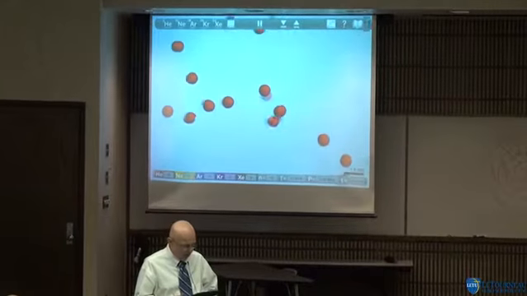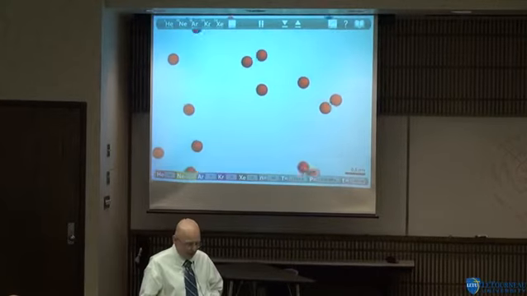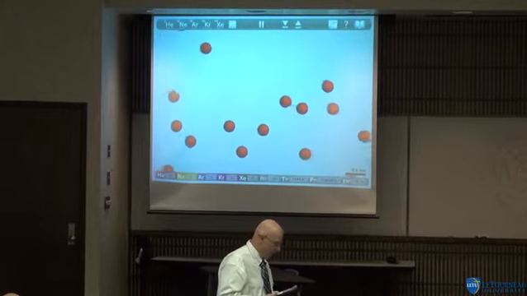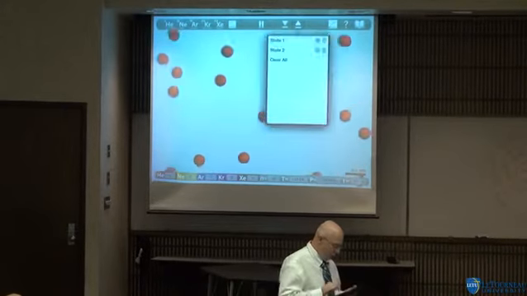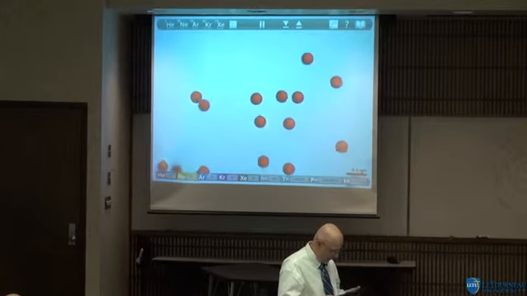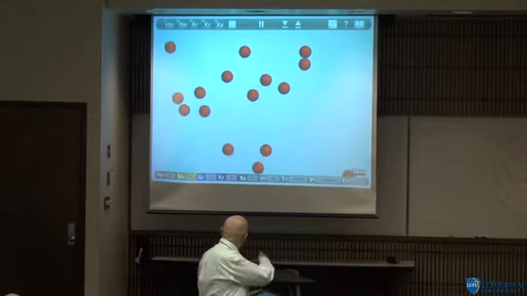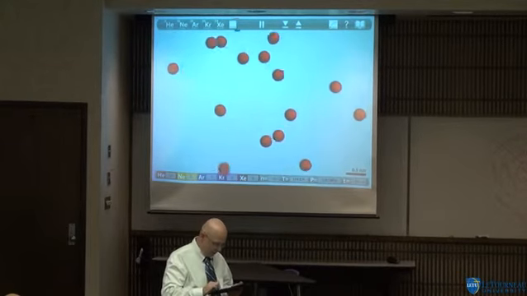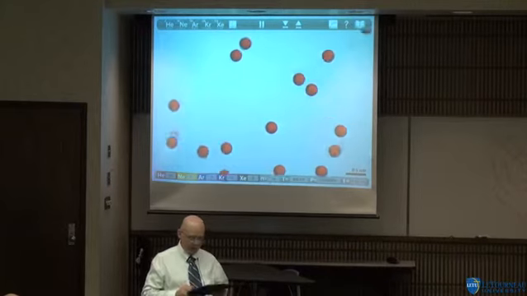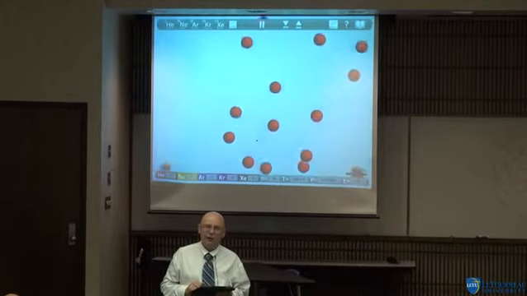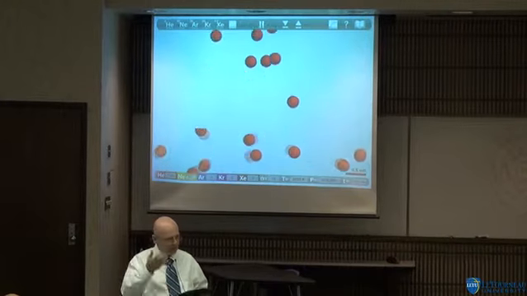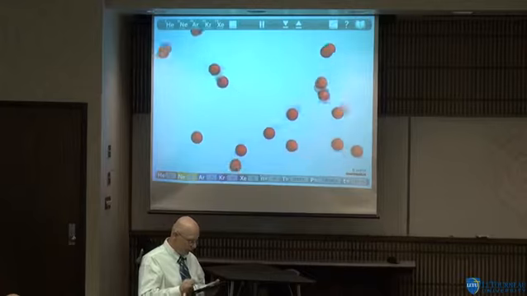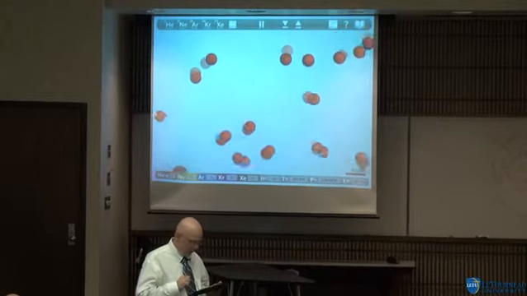So something that makes a little bit more use of iPad's functionality here, because the other ones you can just do on any computer, right, is this one here. Okay. So let's go to a stored state that I have here, state 1. And you can read the temperature down there, 114 Kelvin. And what I can do is just by sliding my finger up here, I can increase the temperature to 320. And you can see the little atoms now are moving faster because their kinetic energy has increased. But note they're not all moving at the same speed. So you get a nice distribution here of speeds. And I could do it even faster.